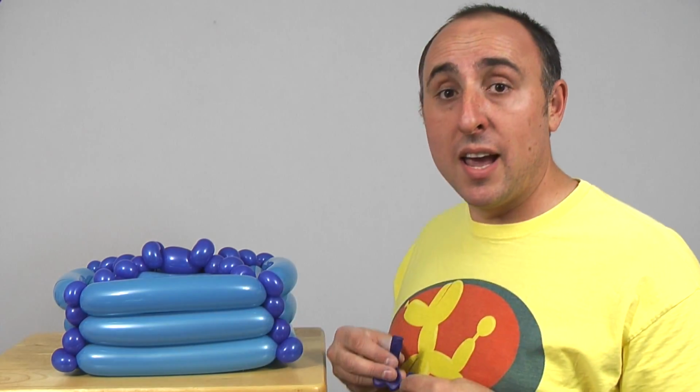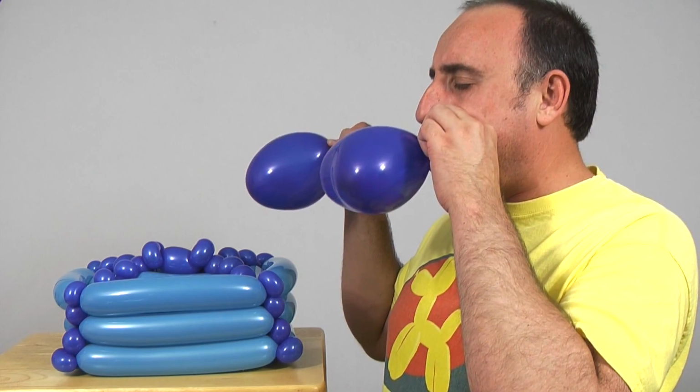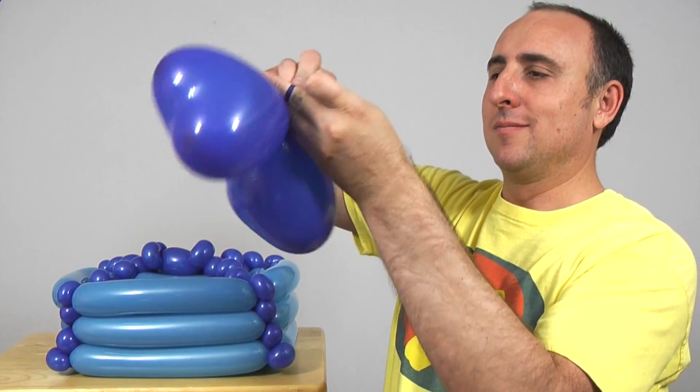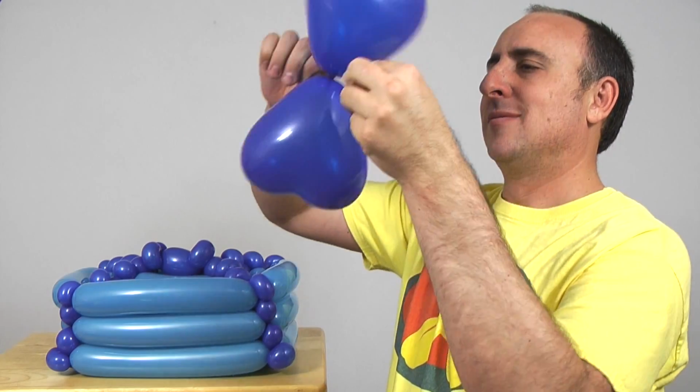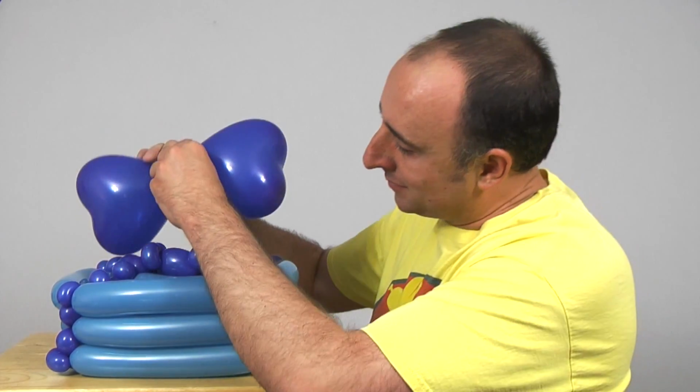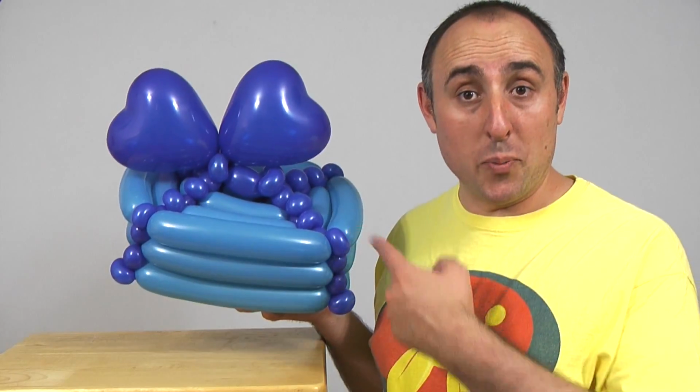Once again, this can take a lot of practice to master, but if you've mastered it, here's one more thing you can do to kick it up a notch. Get some 6-inch hearts in the right color and inflate them all the way. Tie them together. And you'll notice this looks like a bow. So I attach it into one side of the pinch twist, so it'll sit offside like that. See how pretty this looks?